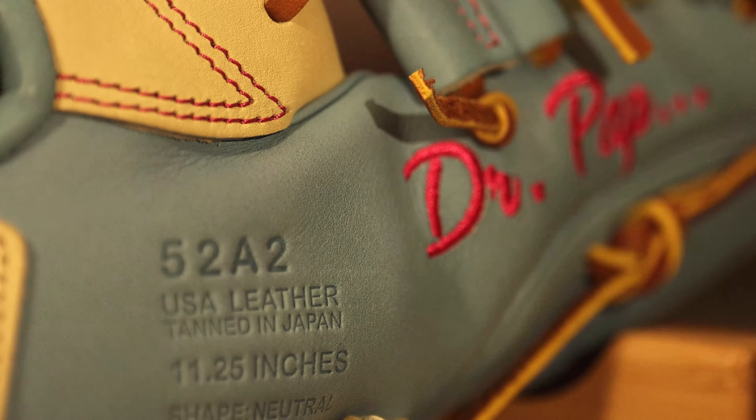Here it is now — I've actually taken a whole day and a half, almost two days, to break in this glove. The embroidery on this thing is phenomenal, especially on the Marucci — it pops out so much, it's well done. The Japan Steerhide on the outside feels really, really soft and firm at the same time — very similar to the Pro Preferred leather on the Rawlings. After being able to mess with it and throw with it a little bit inside — it's been raining so I haven't gone outside yet — I went with the Carolina Blue, tan, and pink stitching accents, which has kind of always been my color scheme.